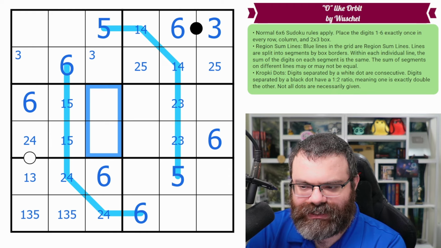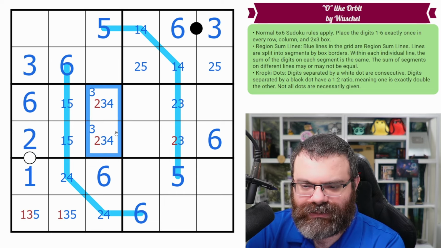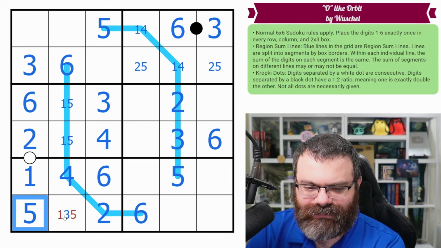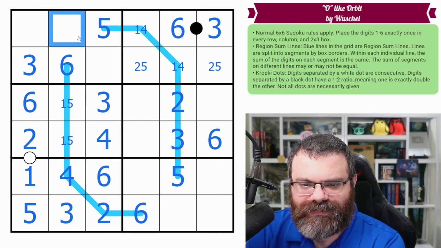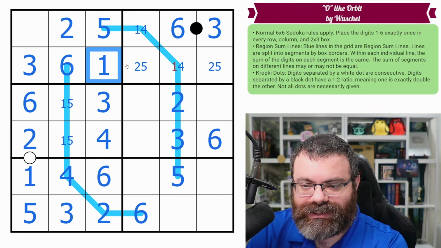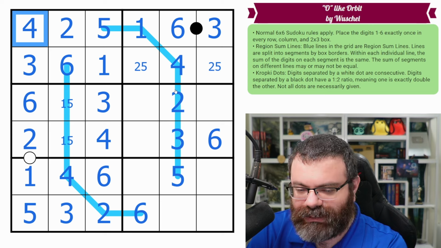5 is in one of these. So this is a triple. We need a 2, 3, 4, and the 3's in one of these, which then places the 3 here. That gives us the 1 and the 2, which gives us 3 and 2, which gives us 4 and 3. We get our 2 and our 4 here. We get our 5 and our 3. This top digit's a 2. This is a 1 to finish the column. That gives us 4 and 1 here. This finishes the box with a 4.